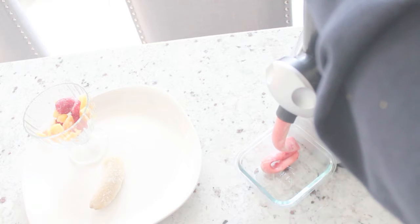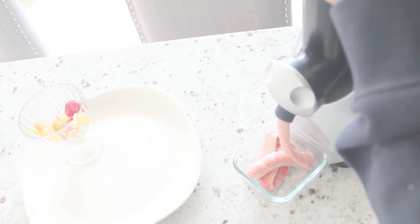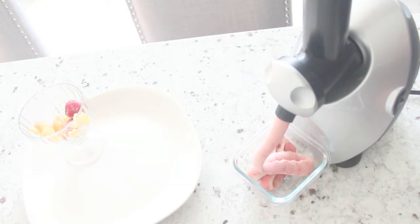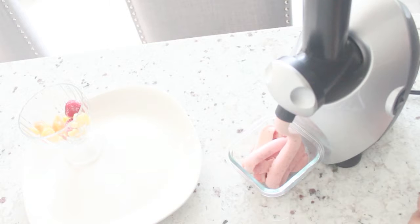You almost have to let your frozen fruits and vegetables defrost just a tad — I think it'll help the process a little bit more. But as you can see, it does really provide that yogurt consistency when it comes out of the spout. It's not really that pretty, so don't let the picture on the box fool you. I personally had to whip it up a little bit to allow it to blend more. But it really does the trick — you can see it's outputting that frozen yogurt consistency, which I was definitely surprised with. I will mention that this device is loud; it is not a quiet device.